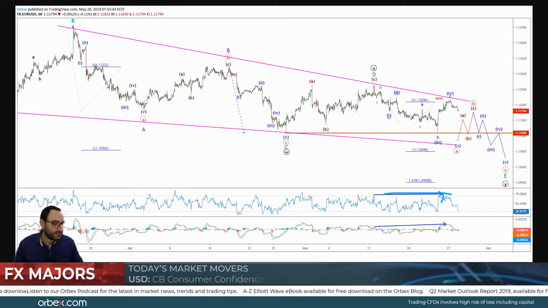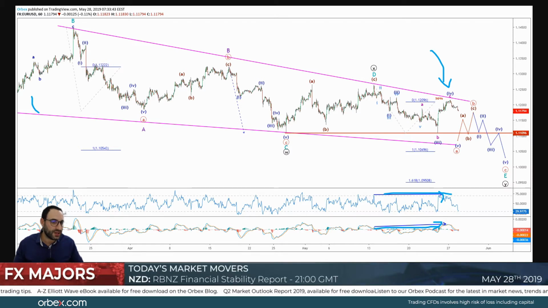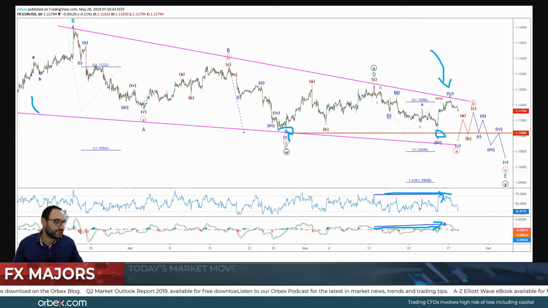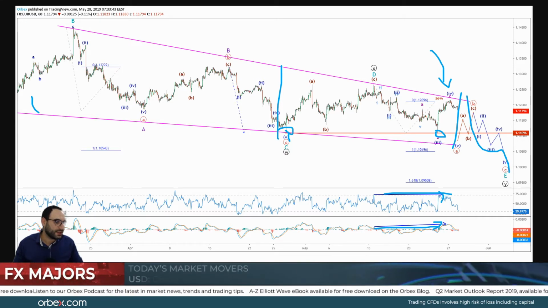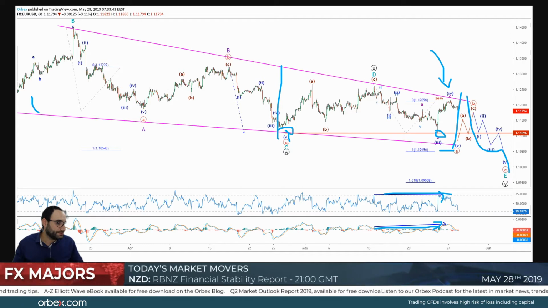Now on the RSI and the MACD, we have some bearish signals as well. So from this first zigzag, okay, we'll be looking here now. Of course, if prices just stop here and reverse, we're looking for this to be a flat. If not, we are going to see this being more likely a zigzag, and we're looking at, at least 110. Okay. Most likely, though, as you can see here, we'll have a correction over here up to the upside, and we're probably looking for another impulse to the downside.